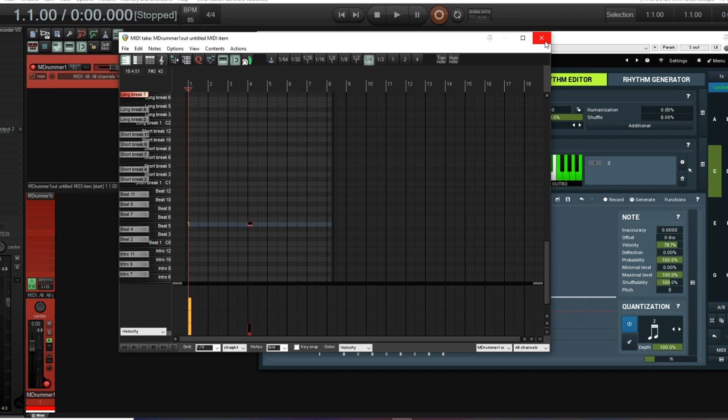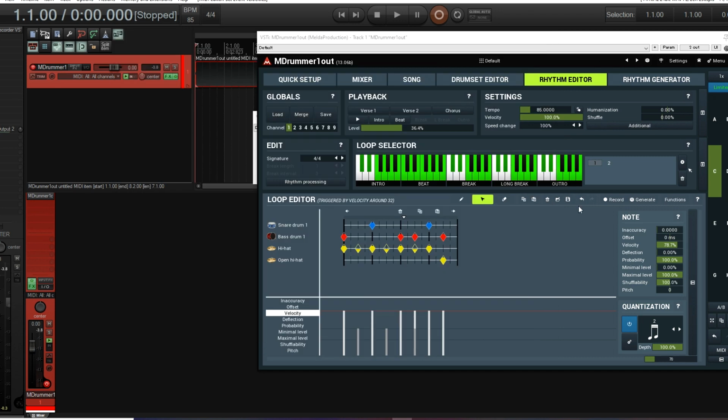But let me show you one more thing here, and we can take this whole idea farther. So let's say I like this, but I want more variations. I don't want just the same thing. I want to do the same thing I did before with the random things with the ghost notes. Instead of doing this whole thing again and putting the probability stuff in there, we can just make more of these loops. So let's take the second one here.